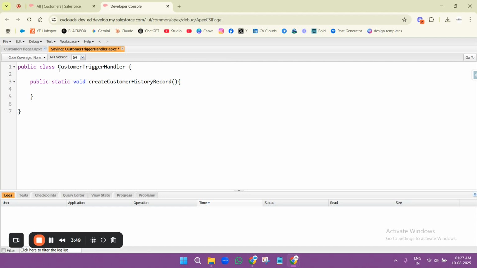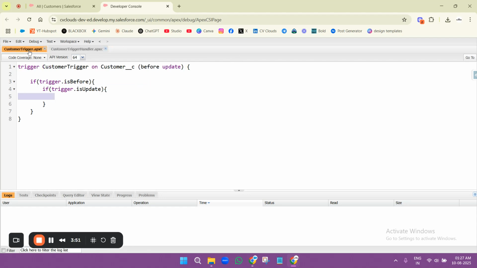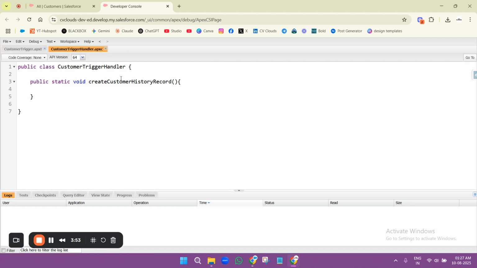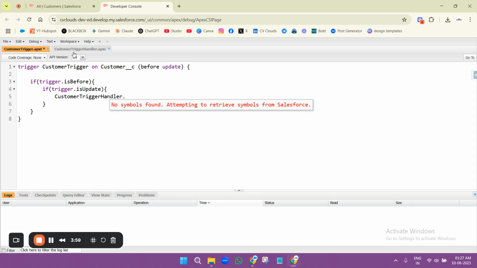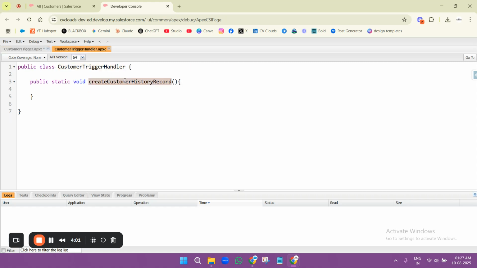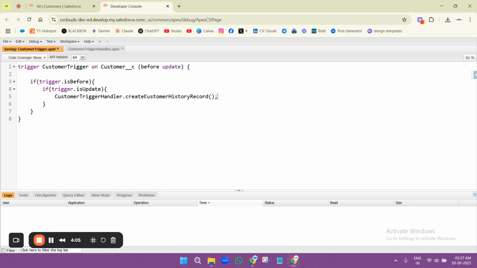I will save it. Now I will call this method from the trigger. So this is the class name, and I will call this method from the trigger.